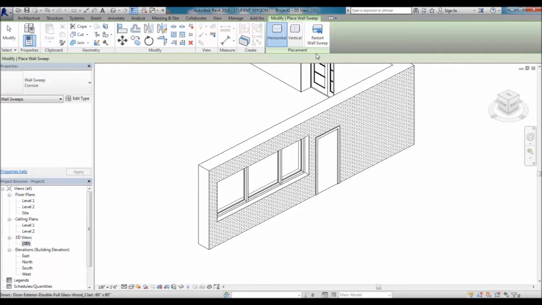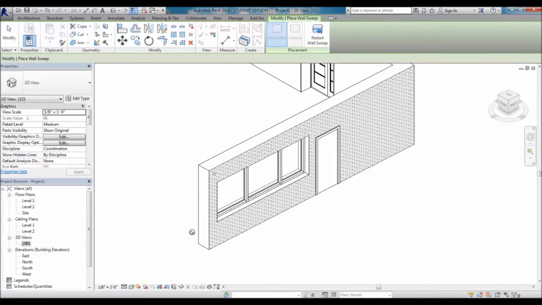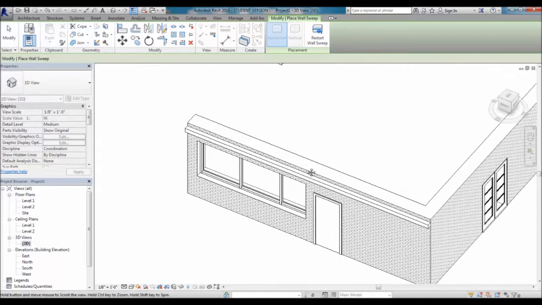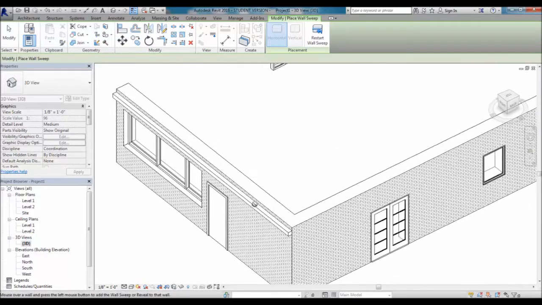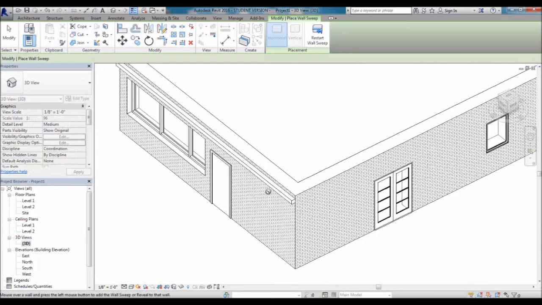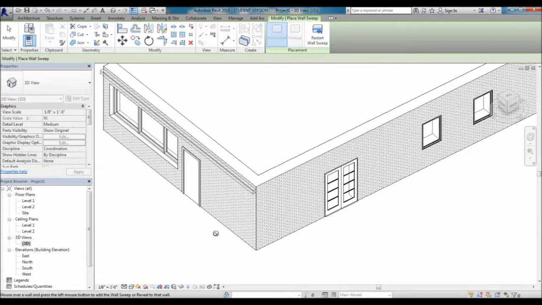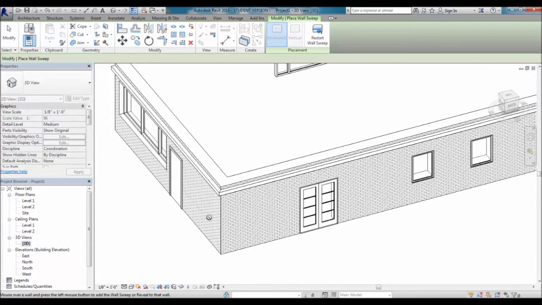What you can do is also do vertical, and we'll add it vertically as well. So if I go horizontally here and I click this wall, saying this is where I want to place it, that's where it places my first sweep. Now as you place this sweep, if there's a wall that's connected to it, and you want this to continue all the way around, you can then just quickly select this wall. It'll add that to you automatically.